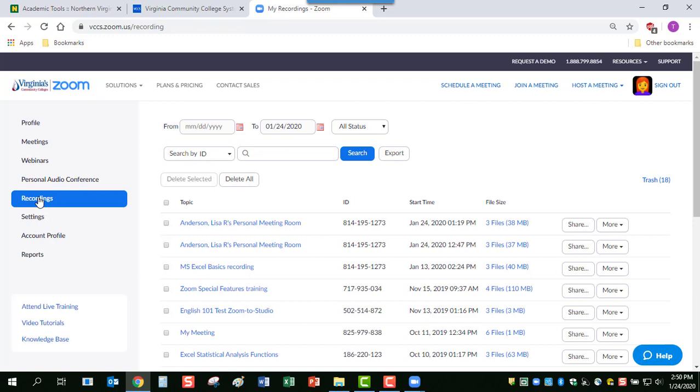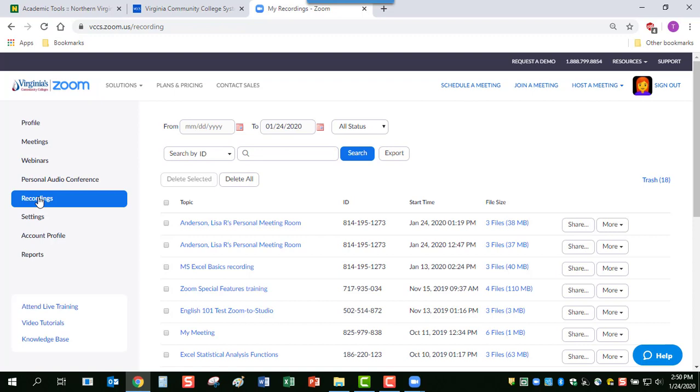When you choose to record locally, you're going to be prompted to specify the file folder where you want to save the file. And then after the meeting, you can open Windows Explorer or My PC and browse to that location, double click on it to view the recording yourself. It's just a regular old MP4 file. And then, like I said, upload it someplace else if you want to share it with people.